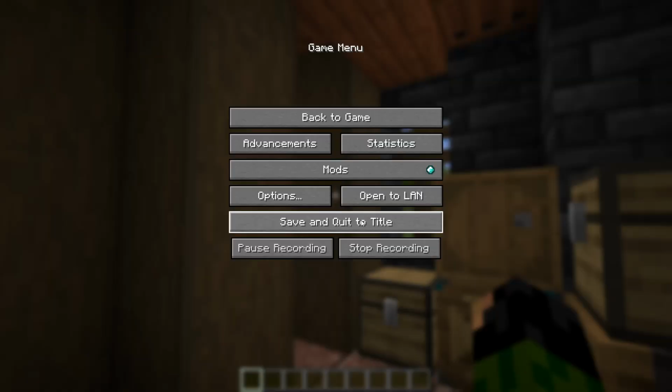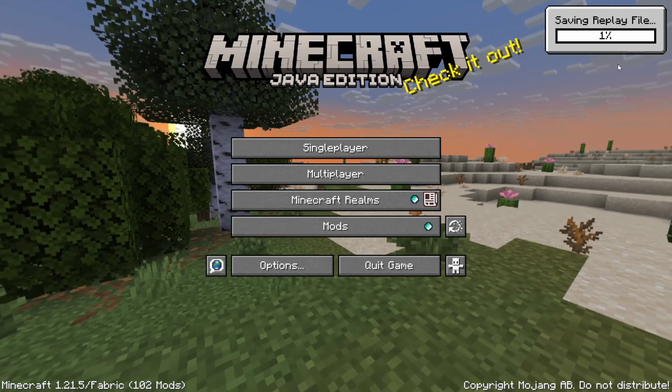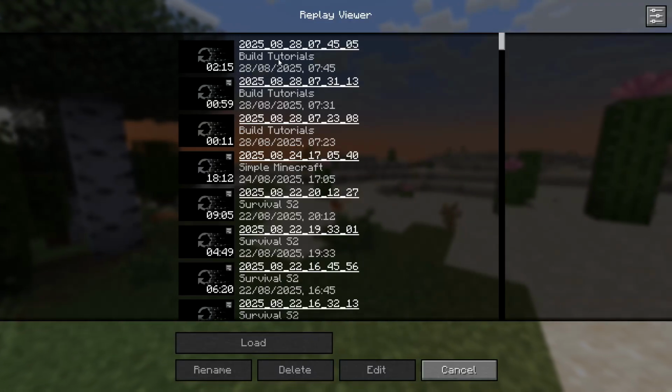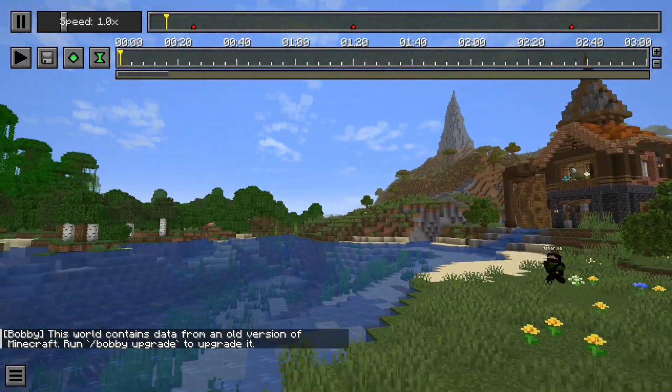And now is where we can go into Replay Mod, so we just save and quit the title and that will start saving in the background. Depending on how long the clip is, will depend on how long it takes to save, obviously, but then we just go to replay viewer and hop into third person. So this is Replay Mod.